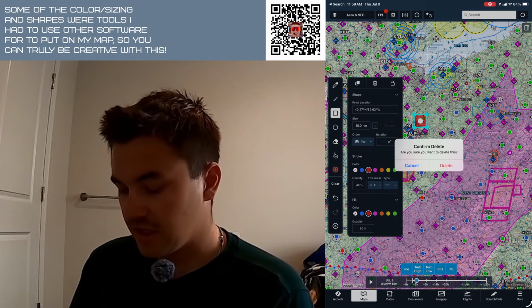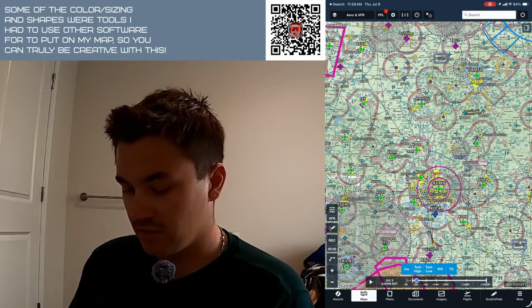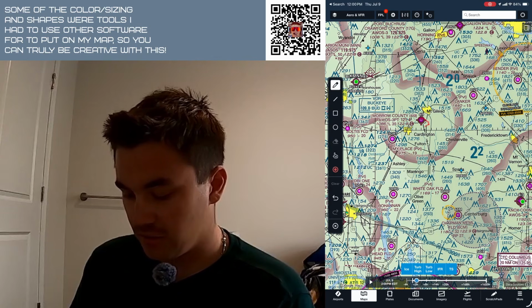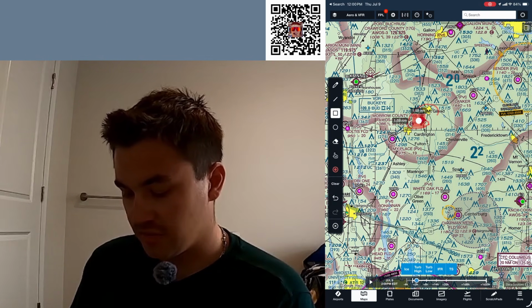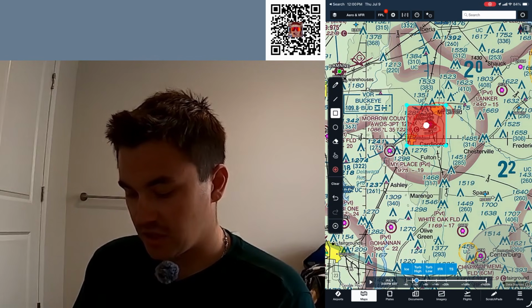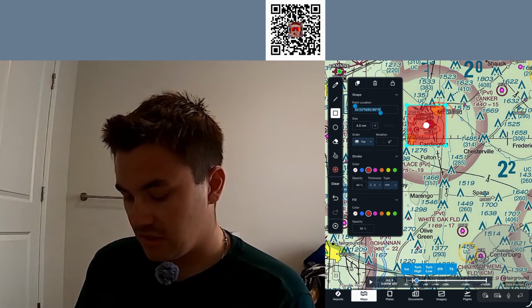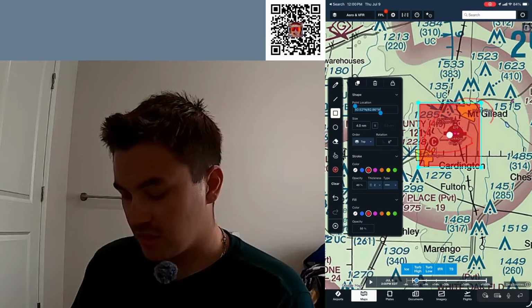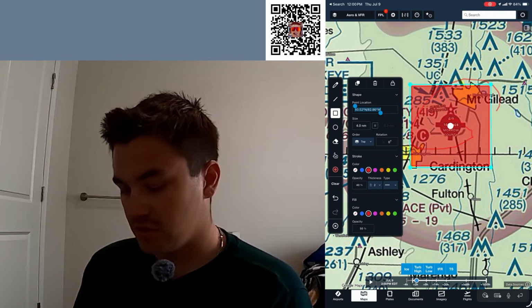But this is the part that I think is cool about this feature. When you go here, if you were to go to Morrow County, for example, if I were to make a square over the top here, I can change the dimensions of it. I can change how the coordinates go, but I can also then see the nautical mileage right there. If I want it to be 4 nautical miles even, I could then get an idea of what that looks like, and I can measure an exact area based on that, which I think is the coolest thing.